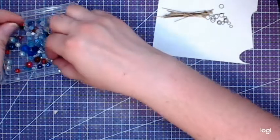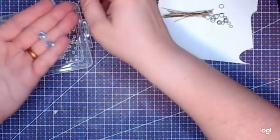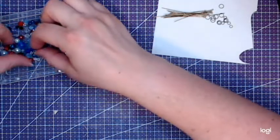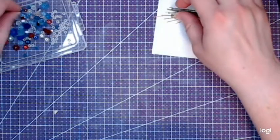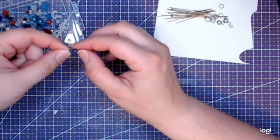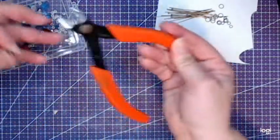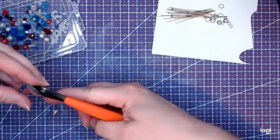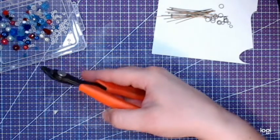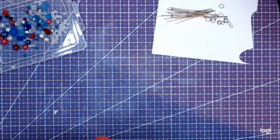So, got those, and then I have some different faceted beads, some fire polished. So yeah, we're going to have some fun. I also have these little guys from a costume jewelry that I got at a thrift store that I want to incorporate. So we'll go ahead and just take the head pin off of this, because we're gonna use them in a different way. Get my handles back on.